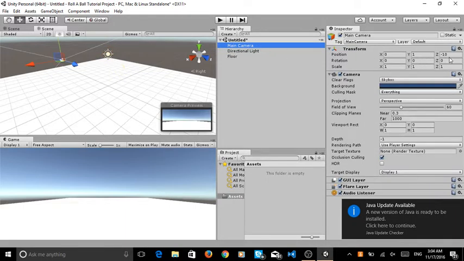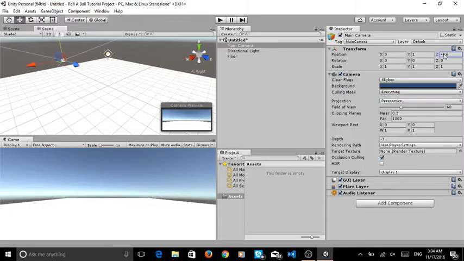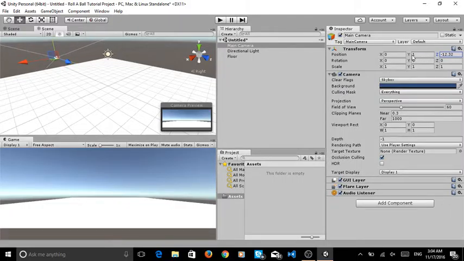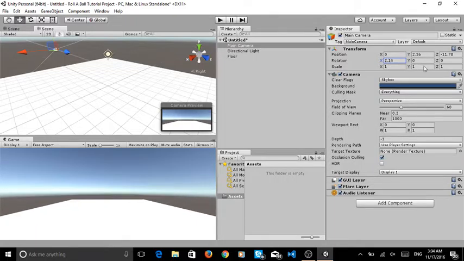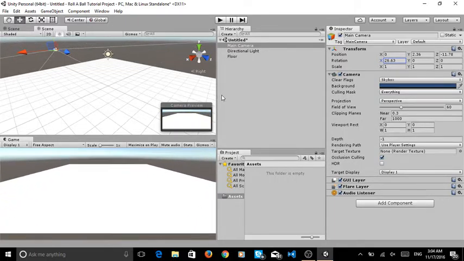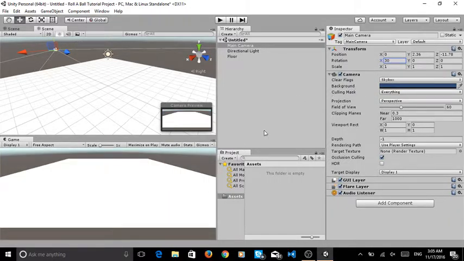So what we need to do is move the camera a bit. Maybe a little bit higher. Maybe a bit up. Oh no, that's right. We want that. As you can see with the X, as I increase it, I can increase it. So now I see the whole board. See the edge from here and the edge over there. So that's how I want to look at it. Okay, so let's make that 30. There you go. That's a nice view of the entire board.